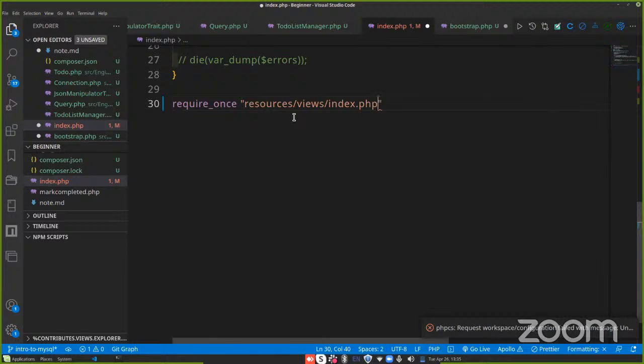So I can still keep it as index.php or index.html or whatever.